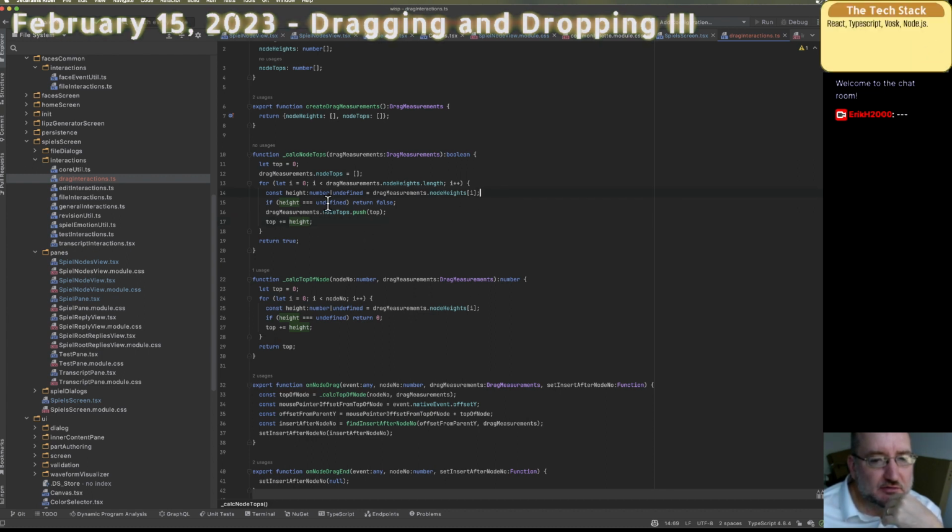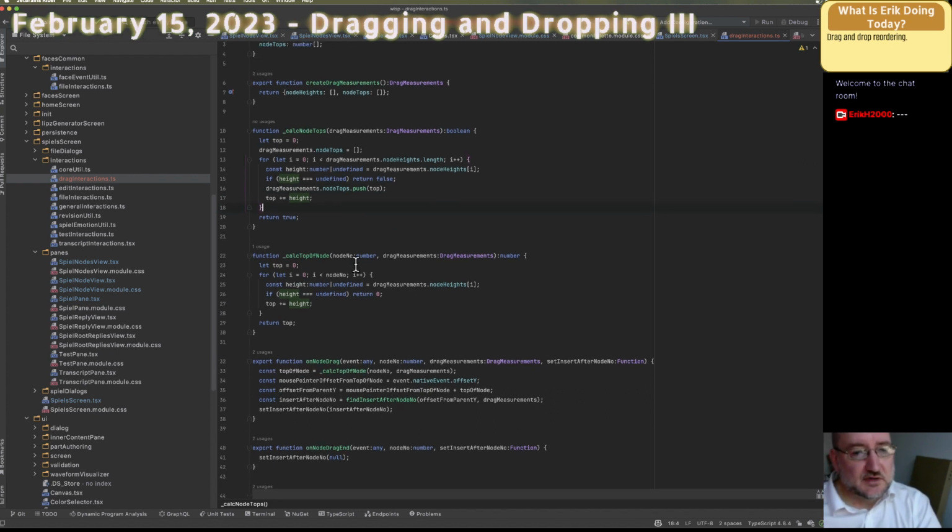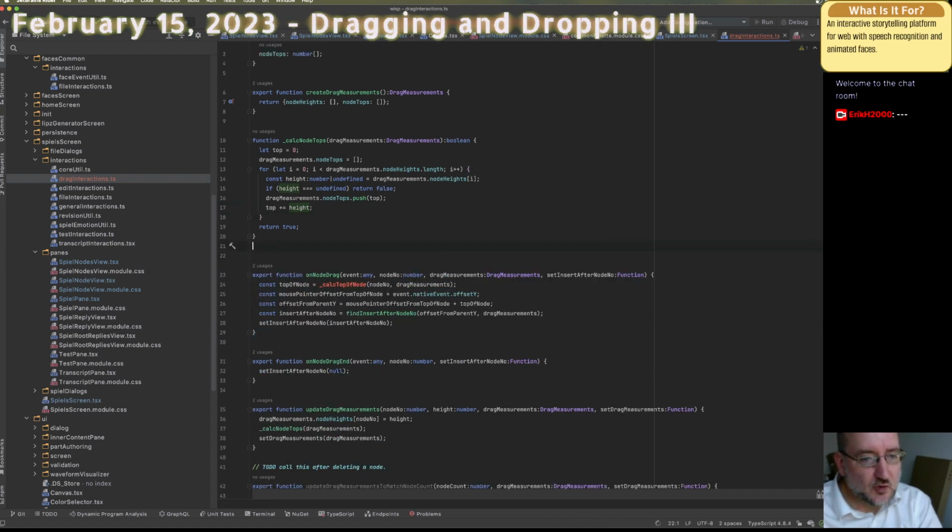Okay, height equals undefined, return false. That's a failure condition. Drag measurements, node tops, push the top, then just boom, boom, boom, boom. Okay, easy. And I can get rid of this one because I'm going to do it differently. I'm going to do it more performantly.